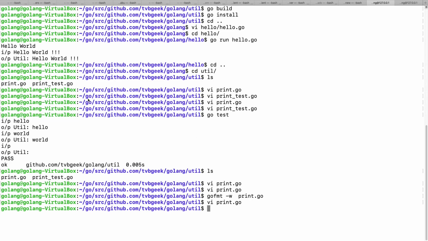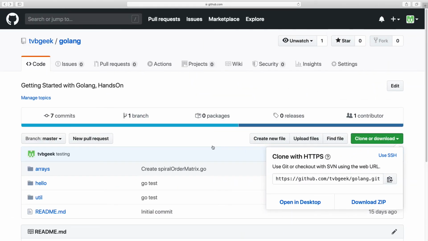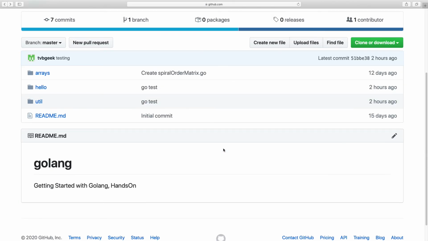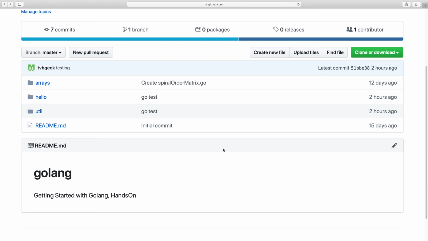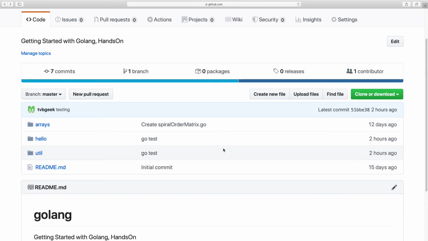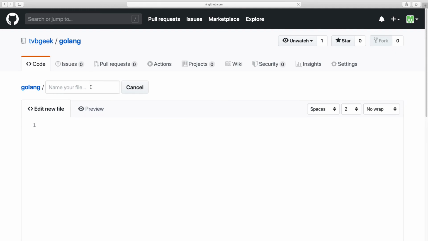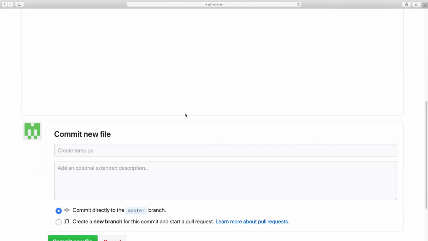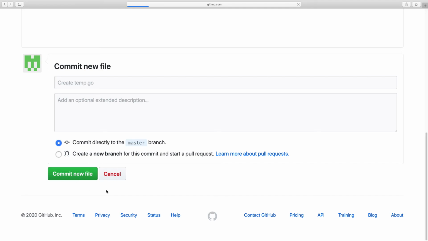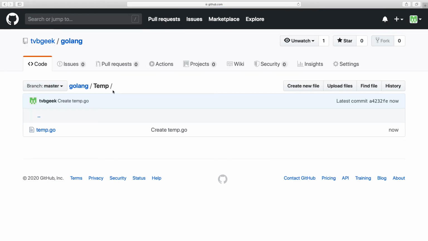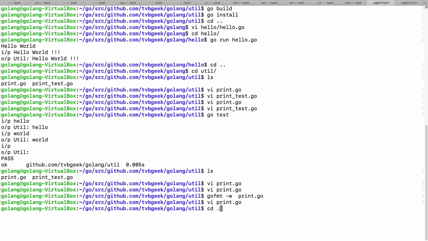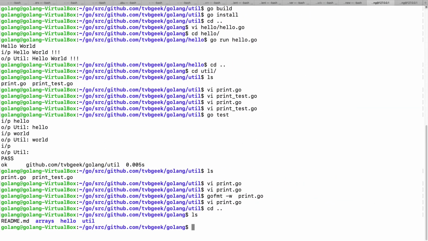And one more closing remark which I want to give is, suppose I add more changes, and I keep on adding more changes in this repository, and you have cloned the previous version. How can you refresh it? I'll show you an example. I'll create a directory temp maybe, and within that temp.go, which was not there earlier, and I'm committing this new file, and I see now it's created. When you look here, you don't see the temp directory. You have other stuff but you don't see the temp directory.